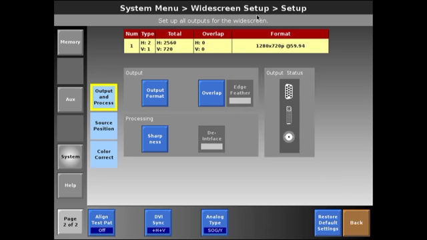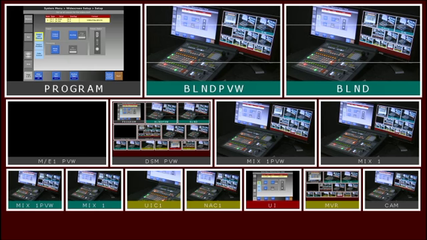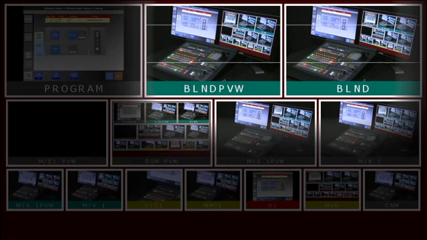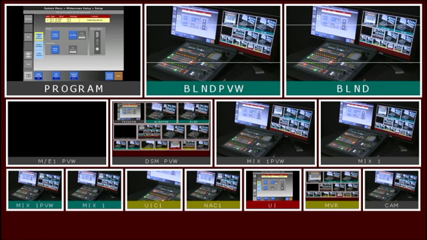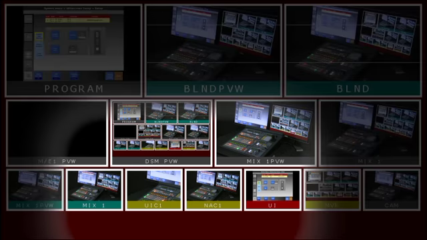Now you'll notice that this has created in our multi-viewer two white lines in blend preview and blend. Those are showing you the area of interest that we're actually going to be using for our blend. You'll notice in UIC 1 that the output, that's the left output, is zoomed into that portion of the image.